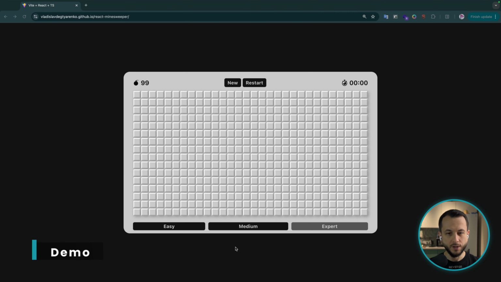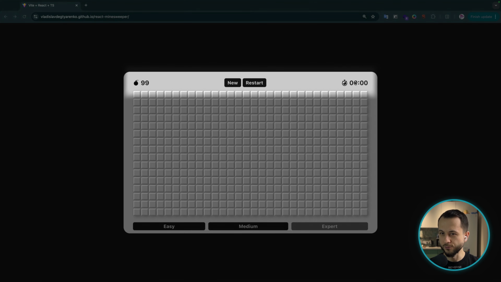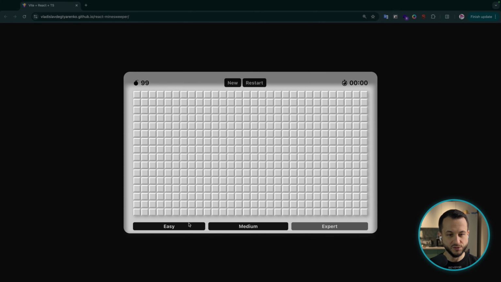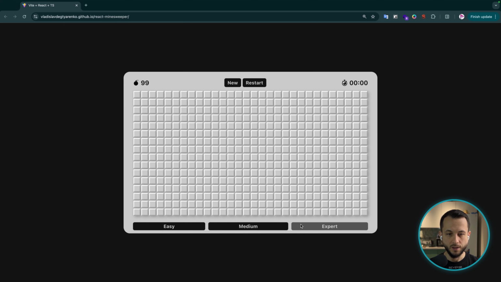At the center of the screen, we have our game surface. At the top, we have a header displaying all the useful information about our game, such as mines count to reveal, buttons to start a new game or restart the current one, and timer that tracks how long you've been playing. In the center, we have our main board with cells where we actually can play with our mouse. And at the bottom of the game block, we have 3 buttons to set the difficulty level. This button adjusts the size of the board, making it from small to the bigger ones, and also adjusting the number of mines on the board.